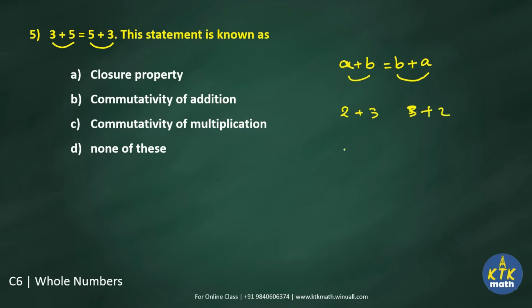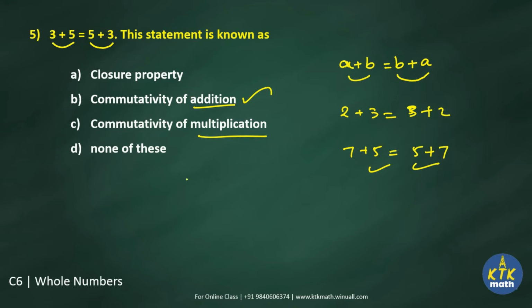Okay, or if you are writing 7 plus 5 or 5 plus 7. So in either case the answer is going to be the same, and this property is known as commutative property of addition. Okay, so here also, to confuse you, they gave two options with the same name, but one is in terms of addition and another one is in terms of multiplication. So choose carefully. This commutative property is not only satisfied for addition, it is also satisfied for multiplication as well.